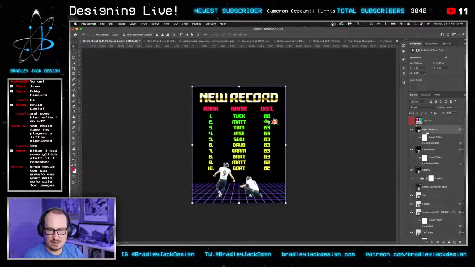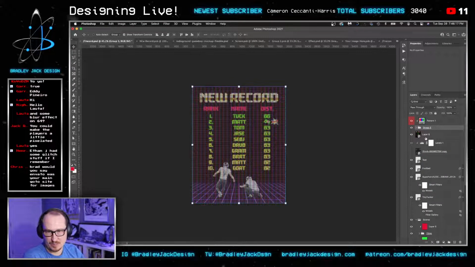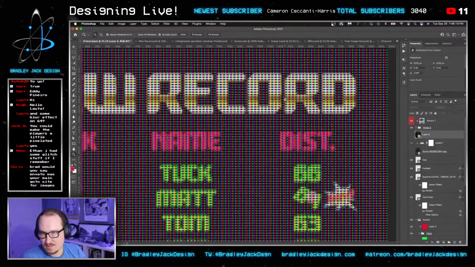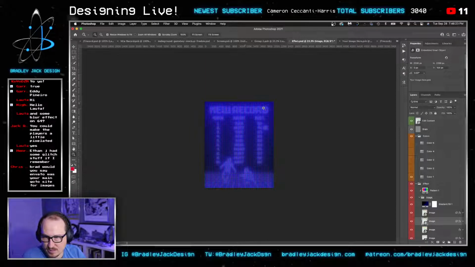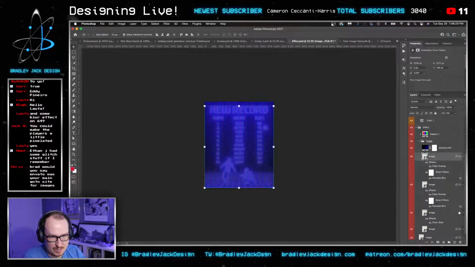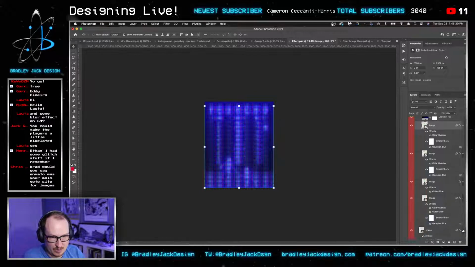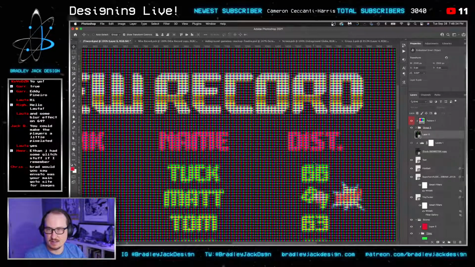Duplicate that. Duplicate that. Turn this pattern back on. I don't know. Group this all together and only apply it to that. I'd have to go in and actually figure out what this is doing. There's a bunch of effects on this too, like outer glow, inner glow, outer glow. We're not going to mess around with that.